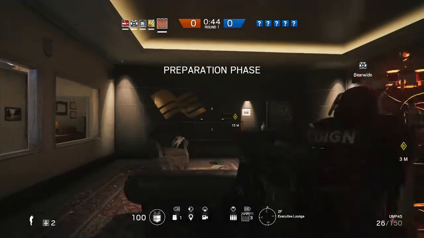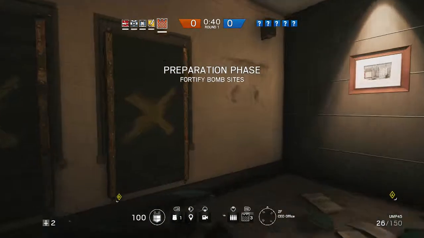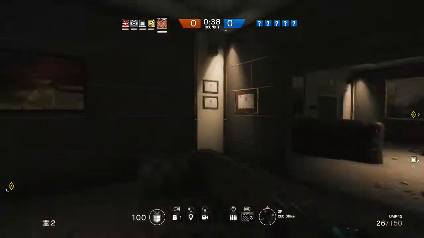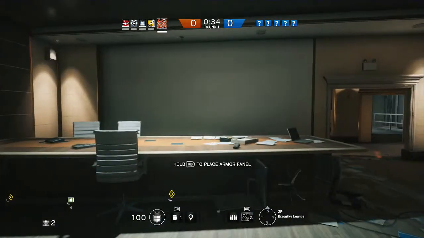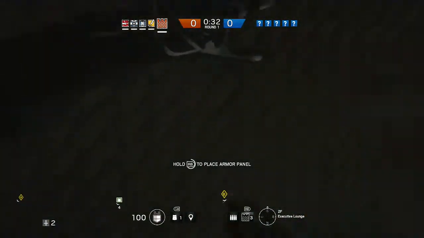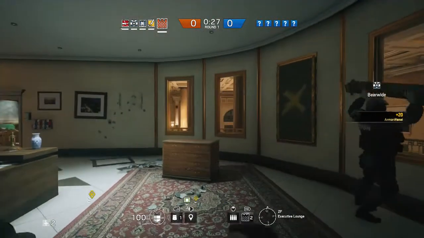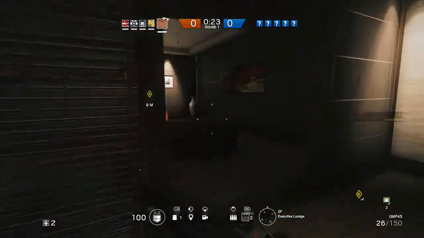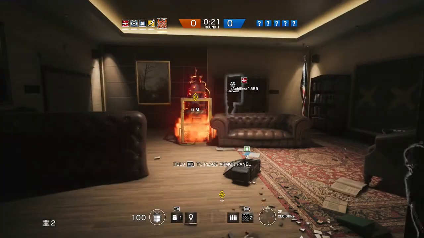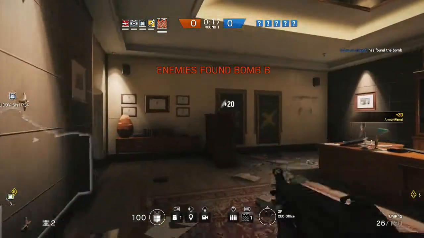Protect the bombs. Fortifications. Let's do this. I don't know if he wants in or not, so I'll just let him. Op 4 has located a bomb. Be ready for assault.